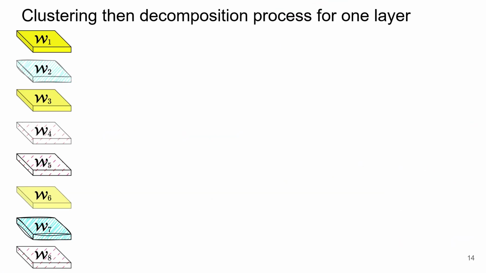Alright, that covers the preliminaries needed to understand our method. Now let's move on to the overview of our approach. Our framework is designed to tackle redundancy among filters in convolutional networks. The key idea behind CoDeC is to jointly factorize groups of similar filters along a chosen mode, instead of decomposing each filter separately.